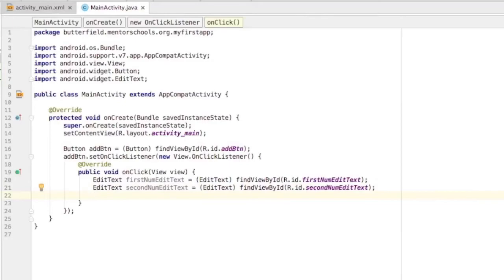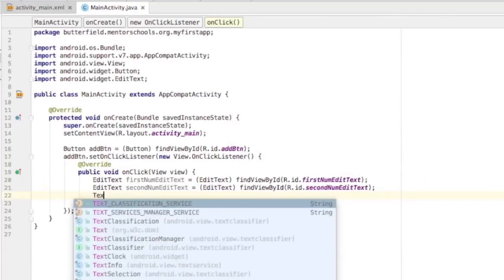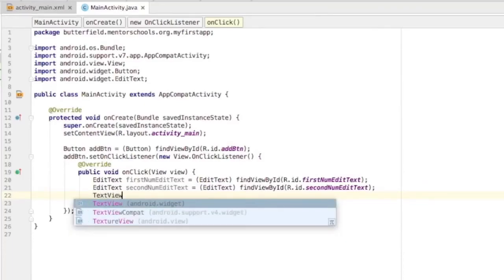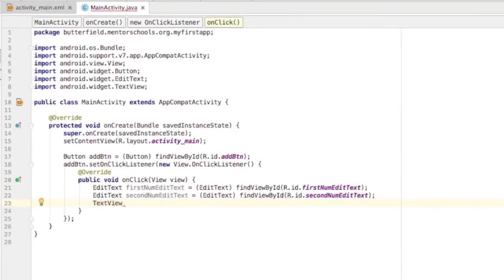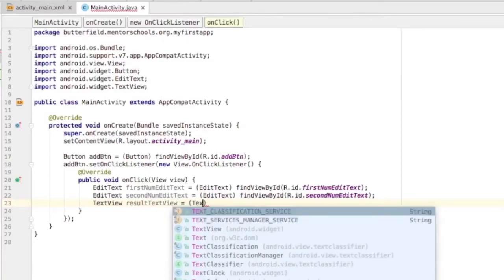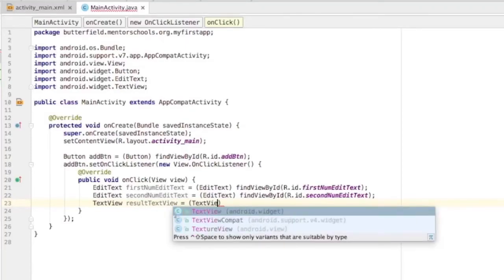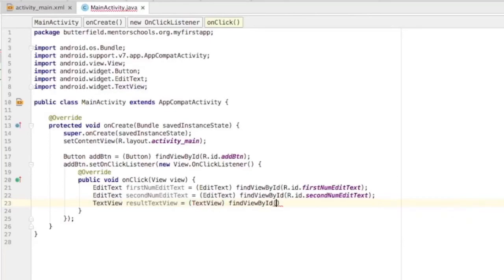Okay, lastly, we need to put the result into the system, and then we shall be in position to complete our work. So now we need a result text view. So a text view object, find it by resource ID, called result text view equals text view.